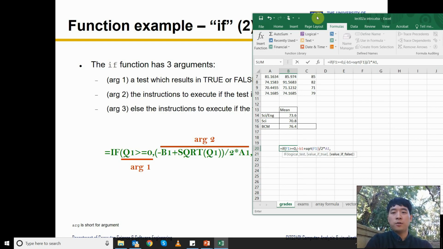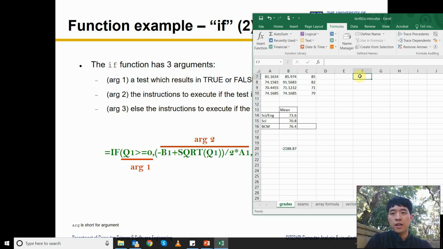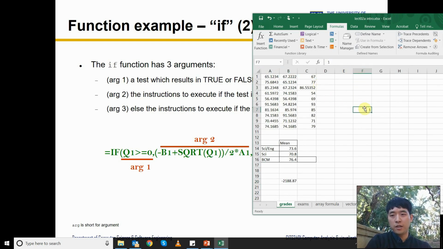So if it's false, I just say it's imaginary, because Excel doesn't really handle imaginary values. So in here, I do have to put some number in it. If it's 1, it's going to calculate some hideous number because my references are in F1. Oh, F1. Okay, way up there. I should have put it there. So if it's 1, I can calculate some value, but if I make it a negative value, then it's going to show me the argument that I put inside in the false condition.